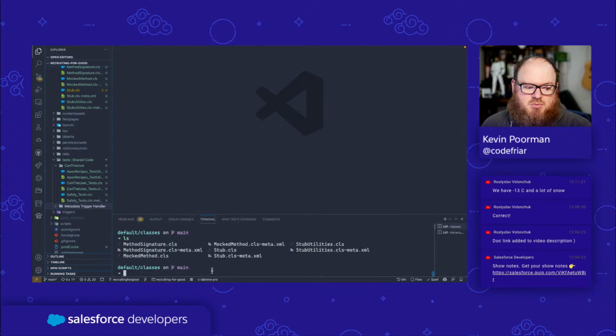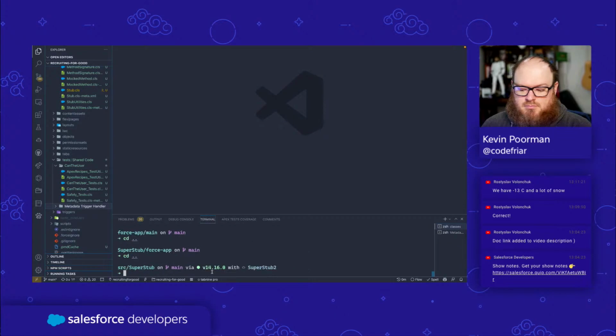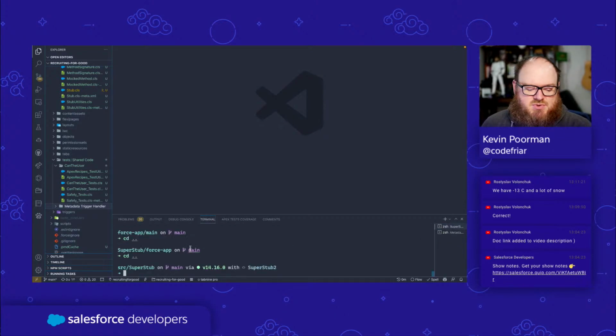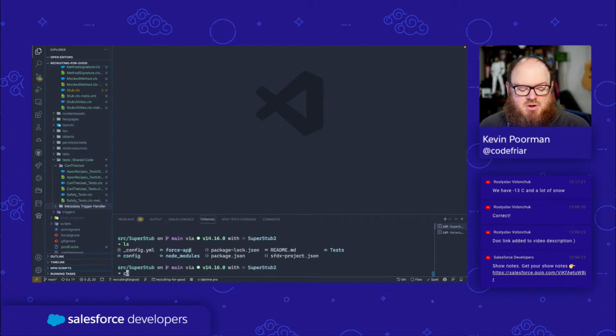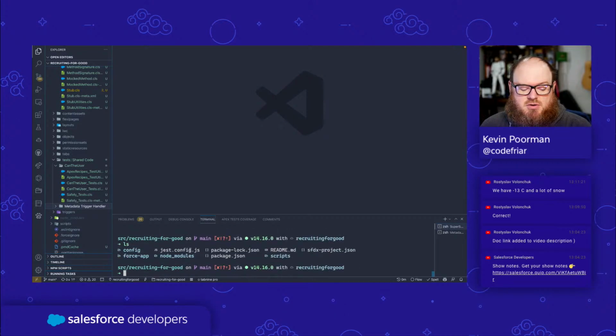Now let's go ahead and pull with cp the metadata. Oh, I'm not in the right folder. I had switched apps. cd, we'll do recruiting for good.